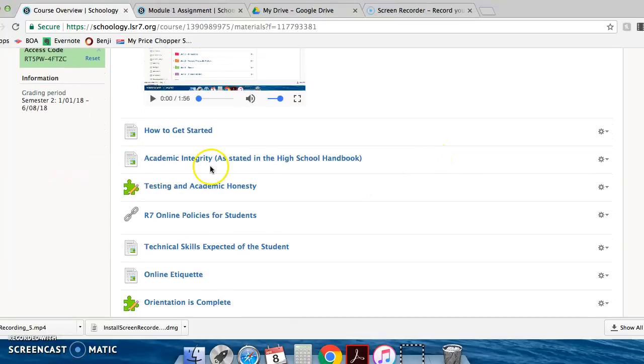First, you have to look through this academic integrity file. It lays out what I expect of you, really what the district expects of you while we're using these online courses. Take this quick assessment to indicate that you have in fact read this, and we'll take it into consideration. I will hold you to these standards, so be prepared for that.